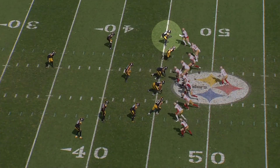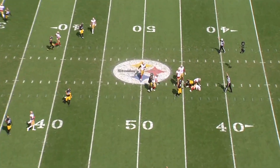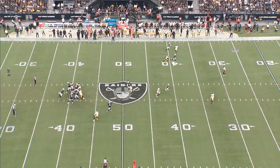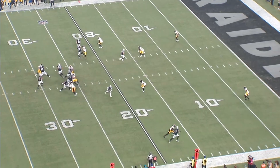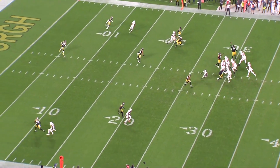So press coverage — I think everyone expected Joey Porter to be good at in the NFL. His combination of length, foot quickness at his size, and ability to turn his hips and accelerate downfield I think is going to make him one of the better press corners in the league in a few years. But my biggest area of concern with Joey Porter is start-stop ability. When he's in off coverage or playing in a side turn in cover three, he can actually accelerate from a standstill or a backpedal pretty effectively.